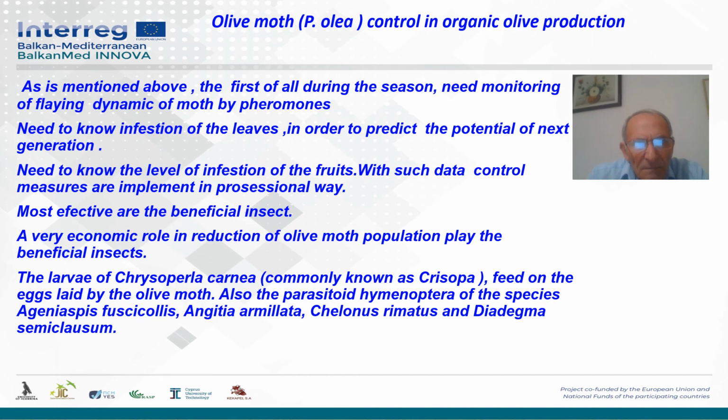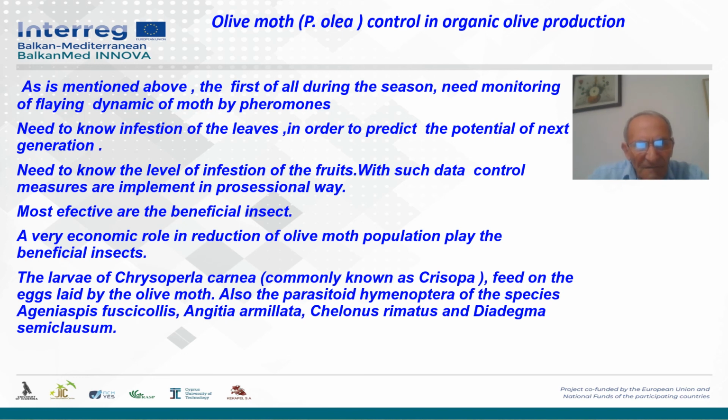As mentioned above, first of all, during the season, we need monitoring of the laying dynamics of the moth by pheromones. We need to know the infection of the leaves in order to predict the potential of the next generation. We need to know the level of infection on the fruits. With such data, control measures are implemented in a professional way.